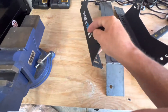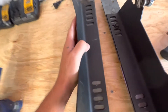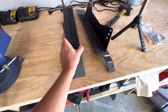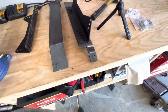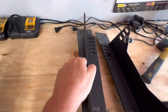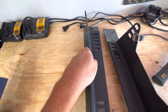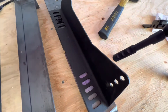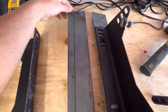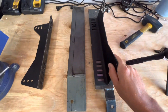I need to drill holes for this bracket for the seat to sit on, and I assume that as long as I get that flush with that other metal bracket there, then the seat should sit straight. It's the passenger seat so I'm not terribly worried about being completely straight - the passenger is just along for the ride for the most part anyway. I made a mark here, so if I can get it in that mark pretty tight, then we should be pretty straight. I'm going to try to match it up with this one - I think that's going to be the real deal breaker on if the seat's going to be straight or not.